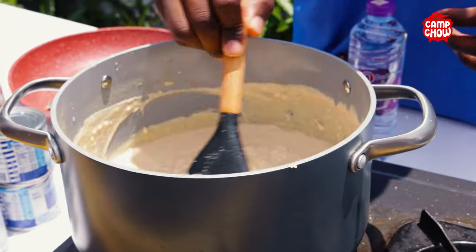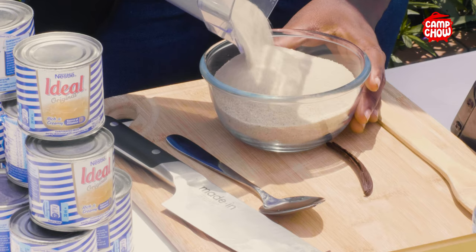It is going to come out really, really creamy and very thick. Yeah. Fonio is very Ghanaian. It is mostly grown in the northern part of the country, and it's a delicious cereal. So you can actually make it into a porridge. You can make it into rice. You could make it into rice balls, or let me say, fonio balls.